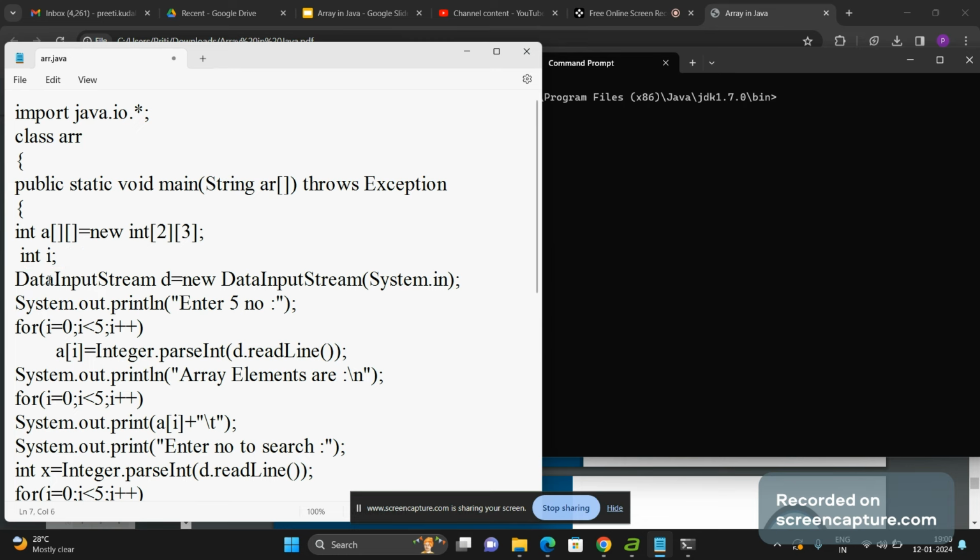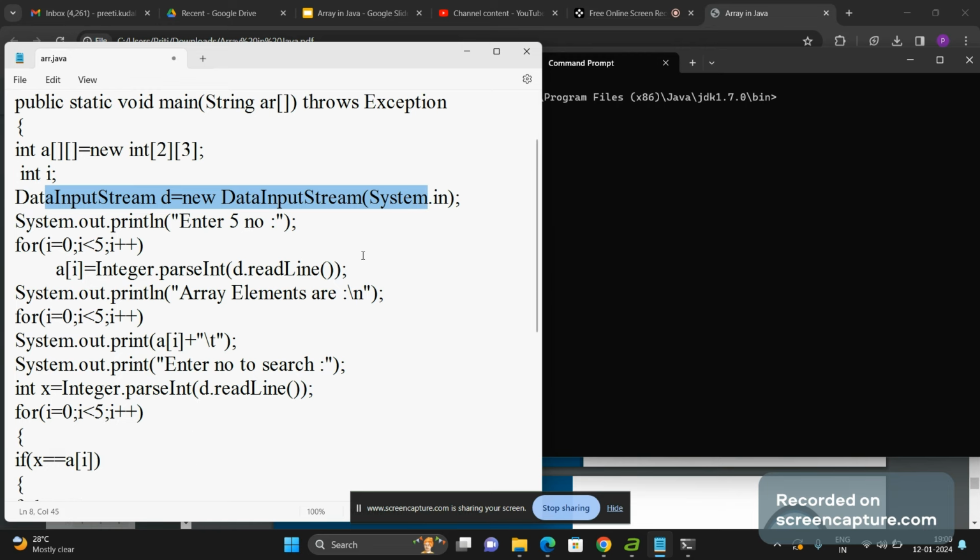For reading input from the user, we have an object of the DataInputStream class. Now here we will say how many elements this matrix will save. 2 rows and 3 columns. So 2 rows will be from 0 to 1 and the 3 columns are 0, 1, 2. So it will have 2 into 3, that is 6 elements in the matrix.